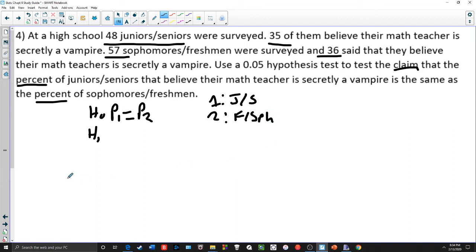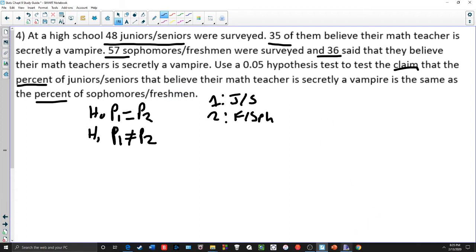So how do we write our alternative? So we start with p1 and p2. And it says here that the claim is that the percent of juniors and seniors is the same. So if we're claiming that's the same, well, we can't write equal to again. We already have an equal to. So we write not equal to, because that's the opposite of what our claim is. And again, our claim is either going to be supported by H0 or it's going to be rejected by H1 if that's the one that wins out. So whatever your H0 is, your H1 should be the opposite. And again, it's either going to be bigger than, less than, or not equal to. In this case, it's going to be not equal to, because they didn't say more or less. They just said that the claim is that they're the same.